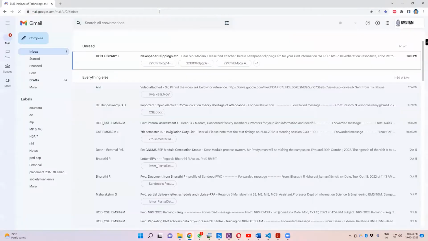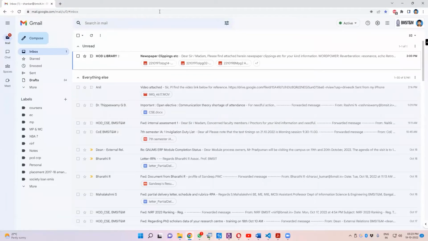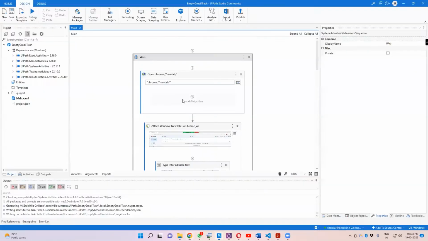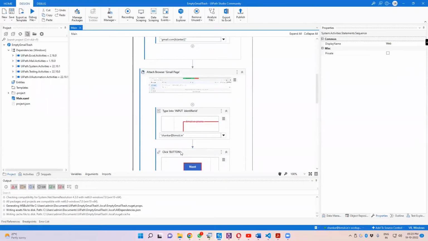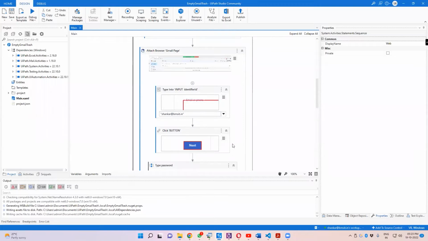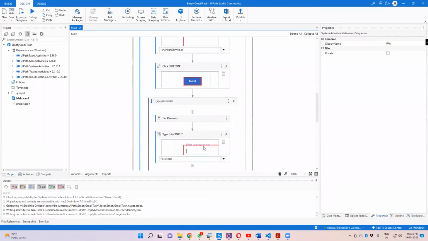Because I have already logged in during my previous run, it will now take me to the inbox directly. So what did I have written here? I should be typing my username and my password. So all these test runs will fail. So the automation essentially will fail.